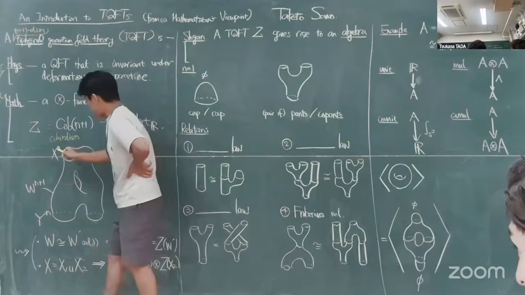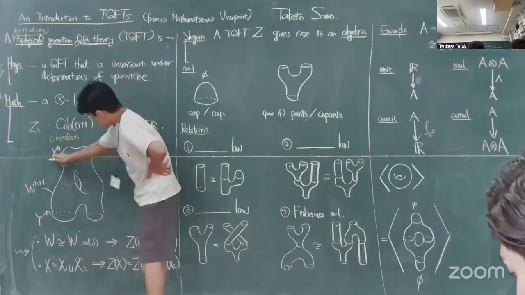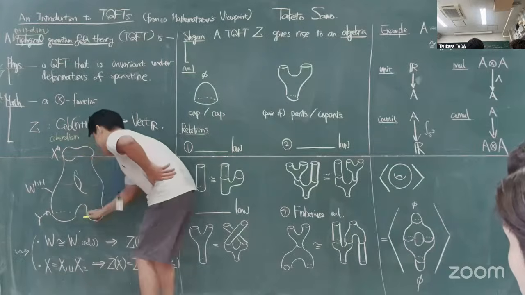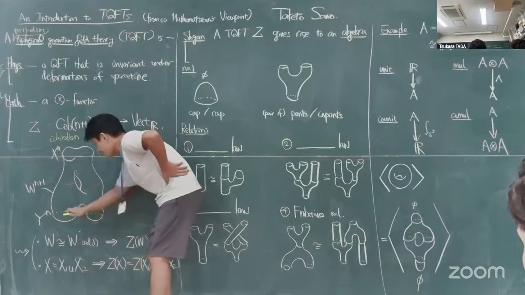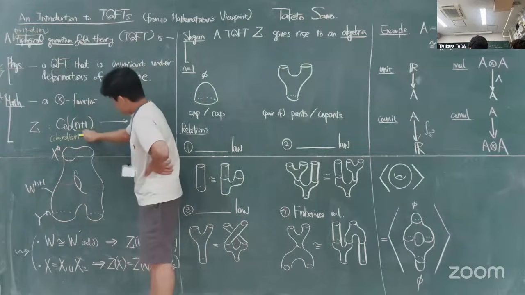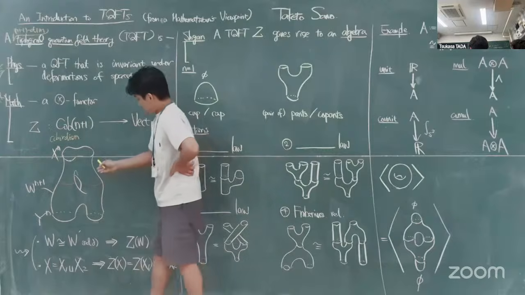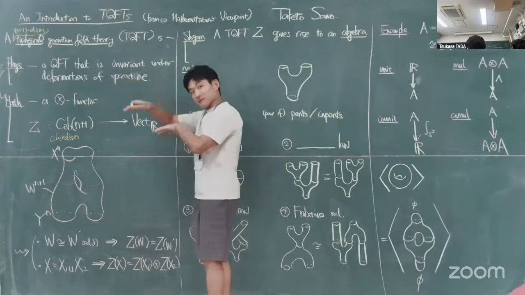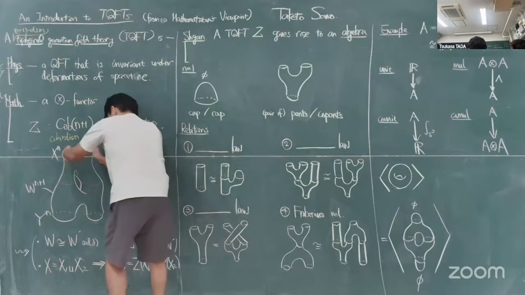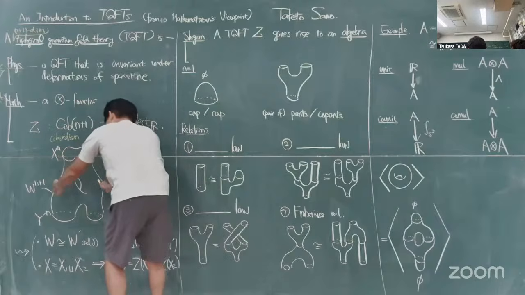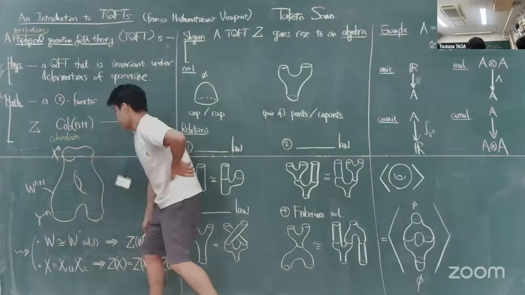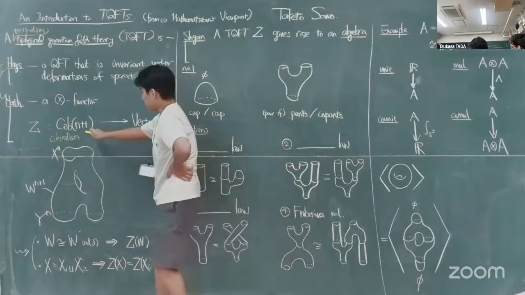Here we are drawing this as if n is equal to 1. So here's one object, and there's another object like this. Here we're considering this as a disjoint union of two closed manifolds. So these are objects in this category. And also in a category we have morphisms between objects, something like a relation between objects. So what is a morphism in this category? It is an n+1 dimensional manifold that has boundary, the source object and the target object. So this is what this category is.